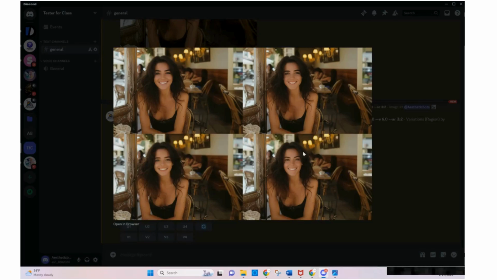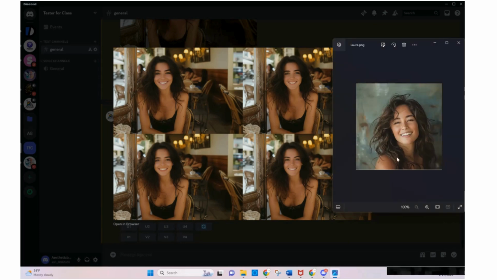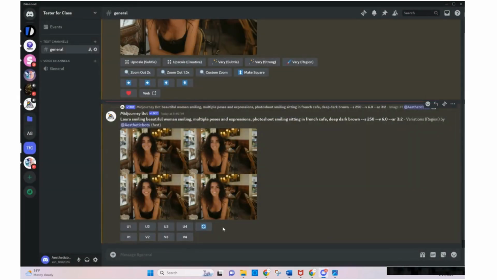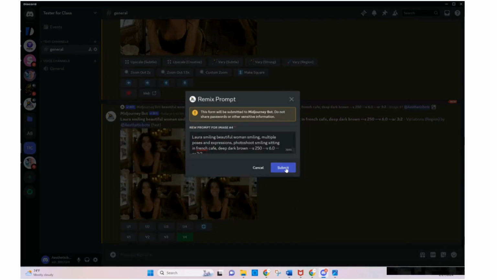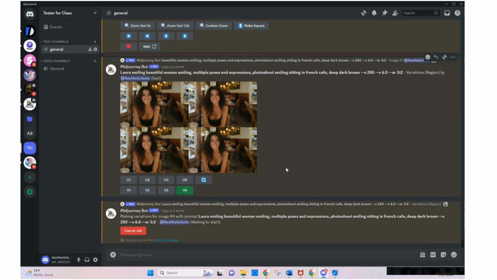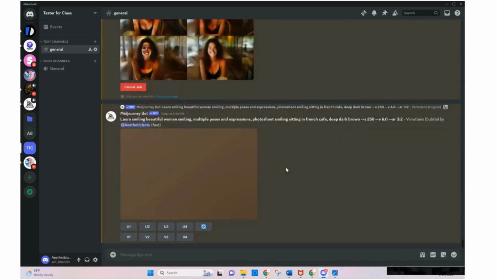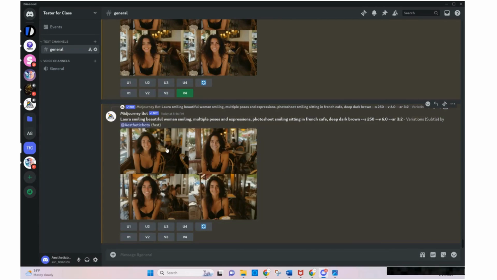So these 2 images are definitely off, but I believe she is more close to Laura. Her hair is a little darker, but it can also be the light. And what I would do is create variations. Vary region can come in handy when you need to change the color of items. I think when you're using a lasso, making the space bigger for Midjourney to do its thing is probably going to be best.